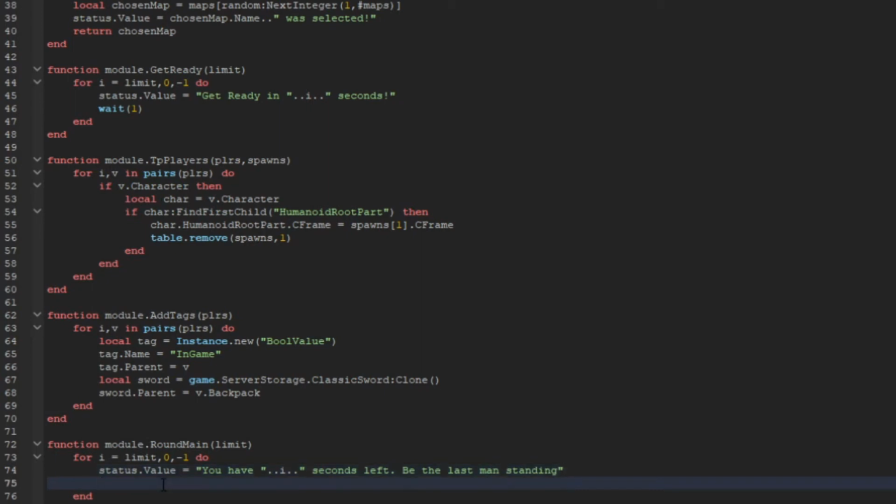As you can see, there we go. Now this is the battle royale game, so do your own concept. If you want to stick with this one, you can.